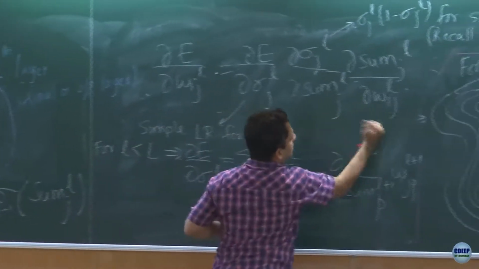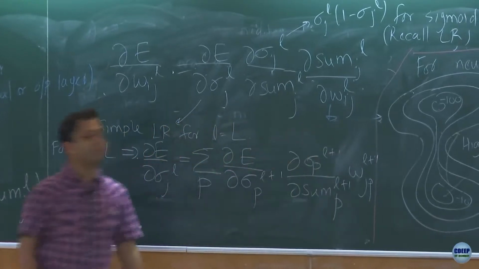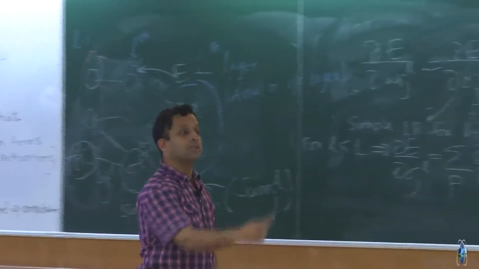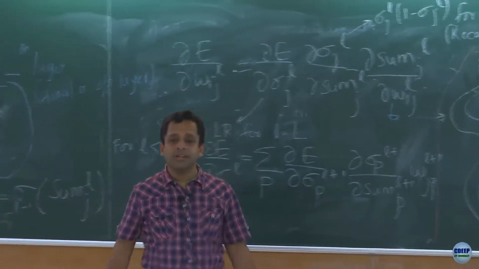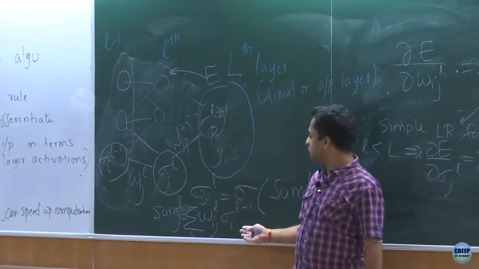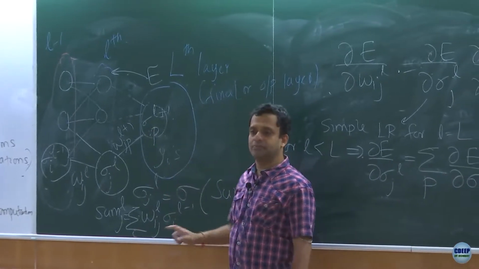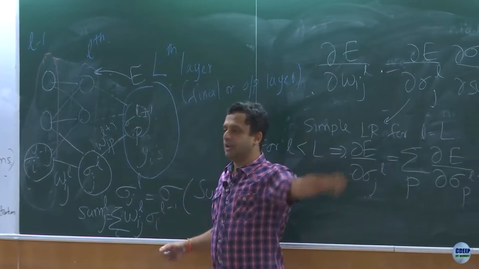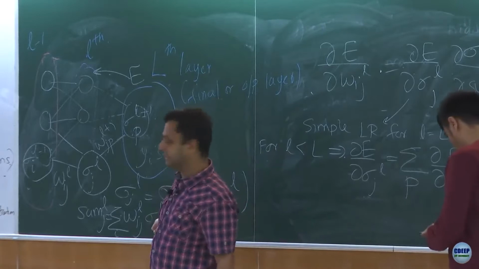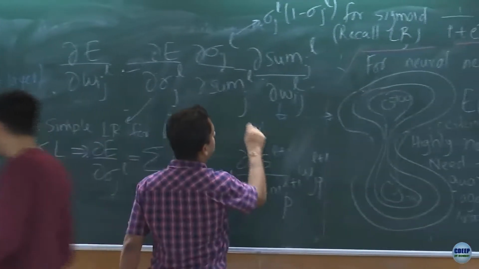What about the third component? This should be the simplest of the lot. What is the third component? The third component comes from this. Make sure everyone has the safe on, working. Otherwise take your, I am just completing this obvious thing. Yeah, what is this? Sigma I L minus 1, that is it. It's a very simple term.